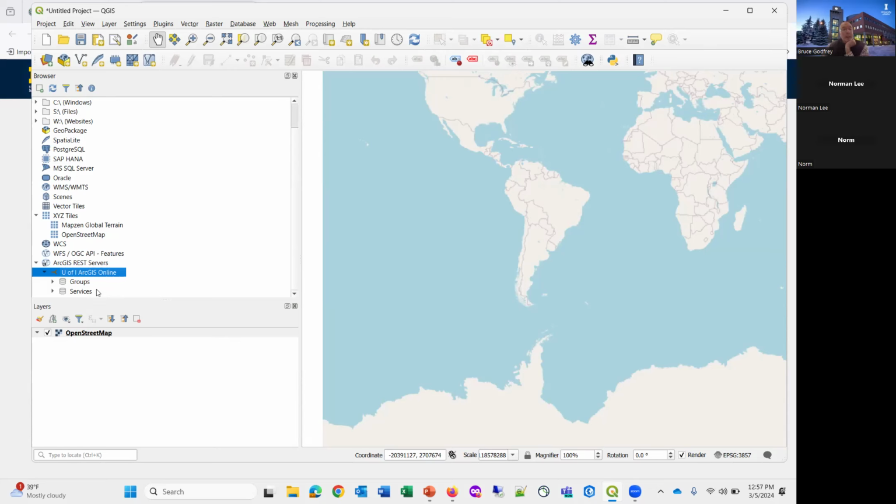Services will be all the vector data sets that you have access to that have been granted, either ones you own, ones that folks have shared with you via groups, ones that folks have shared across the organization. So there's likely hundreds and hundreds in here. It gets a little unwieldy to look through. So I usually recommend looking in the groups. If you're going to do this, set up a group, put your items in there. You'll be able to get to them quicker, but we'll show a little example of what that looks like.